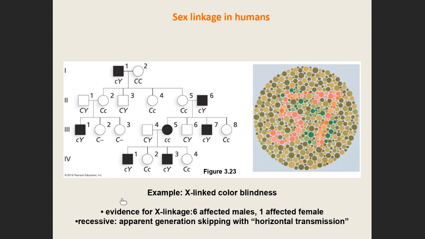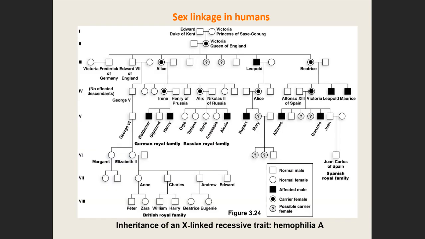You're looking at the X gene. Here's another example with X-linked color blindness, a well-known case. And here's another example of a recessive trait that's sex-linked, which is hemophilia A, with a carrier known as Queen of England, Queen Victoria, and that has essentially transmitted this trait, again X-linked, to some of her descendants in a number of different families.